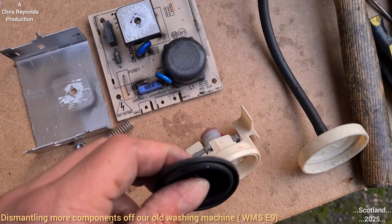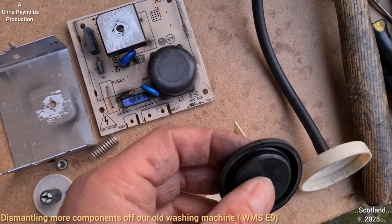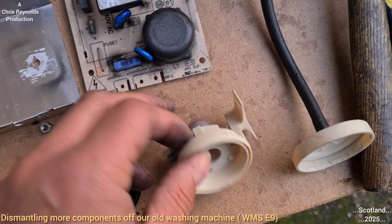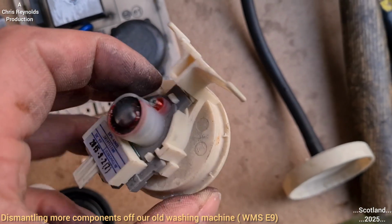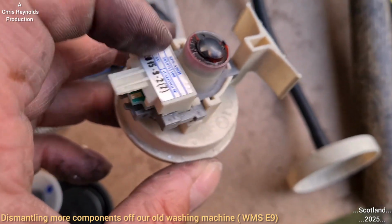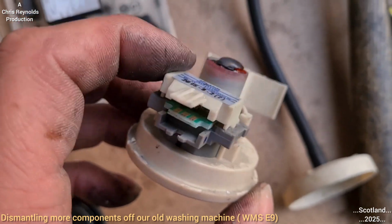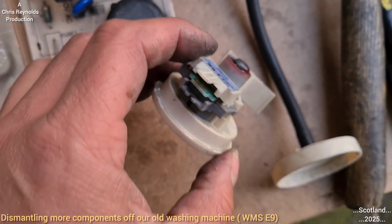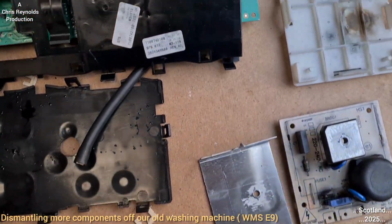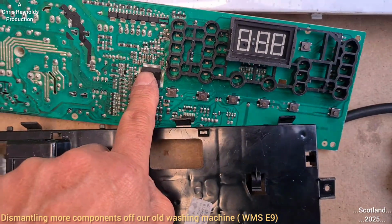That'd be my guess. So yeah, it's got to pressurise it, which will cause the diaphragm to move, which will act on this plunger and spring, which will cause a switch down there to basically make contact, which will cause a signal. Once you've got a circuit, you've got volts, you've got amps, you've got current, so you've got an electrical circuit made, which will be regarded as a signal, which will go to this brain.